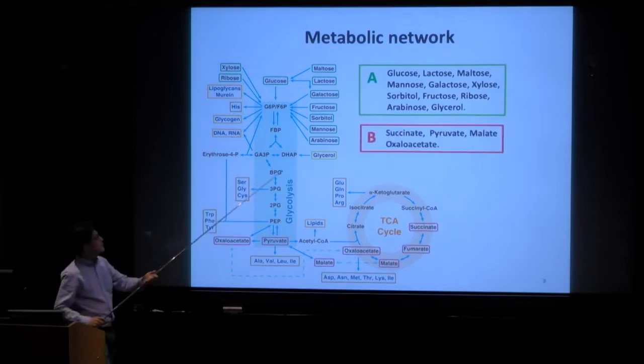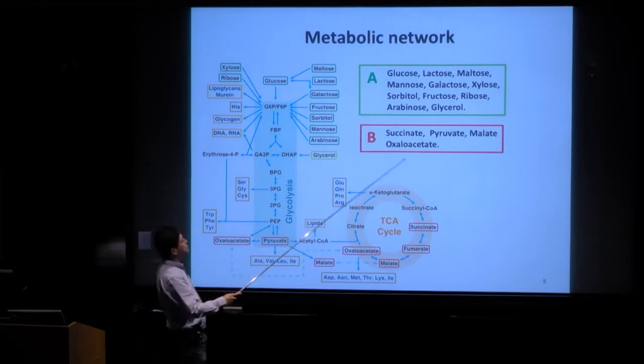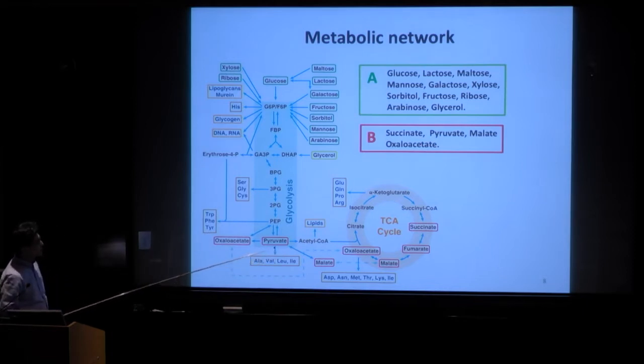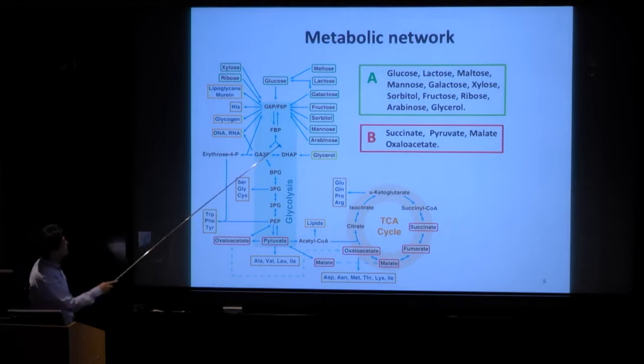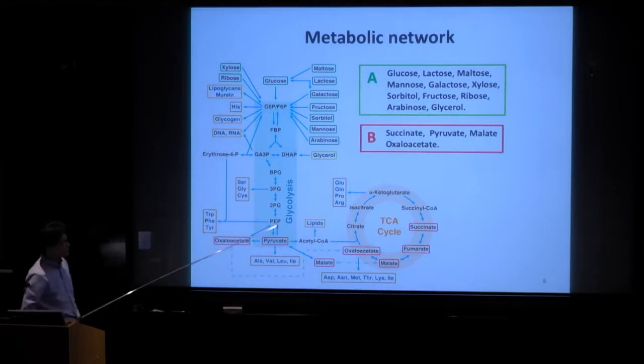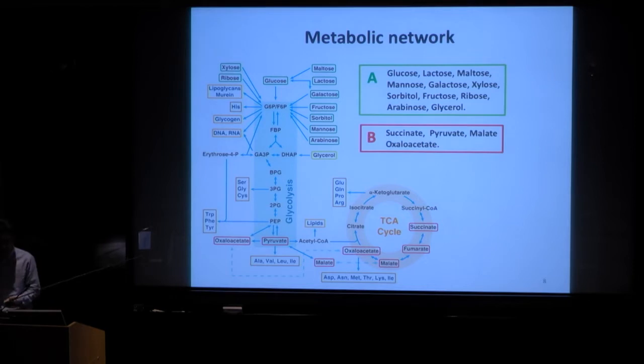And another kind of carbon sources we call B-type. They enter downstream of the glycolysis, essentially. And this is somewhat simplified. And then the arrow here means there's a transporter, maybe some enzymes also, several steps, and converge to this point, and all these arrows. So this is somewhat coarse-grained network, but the topology is essentially like this.